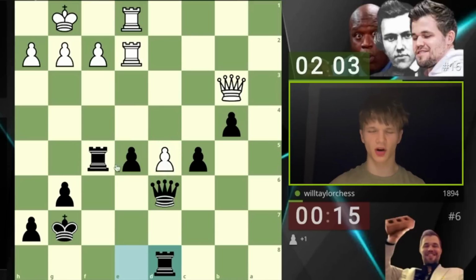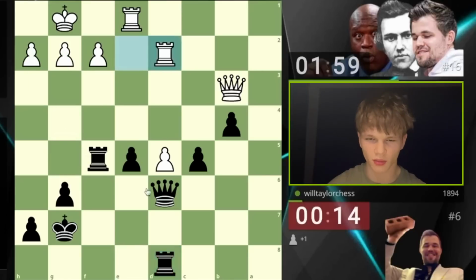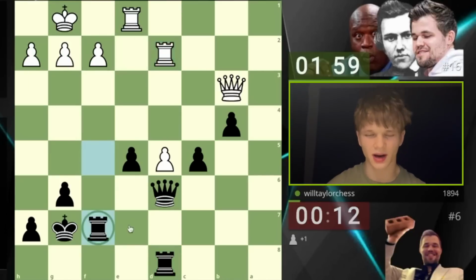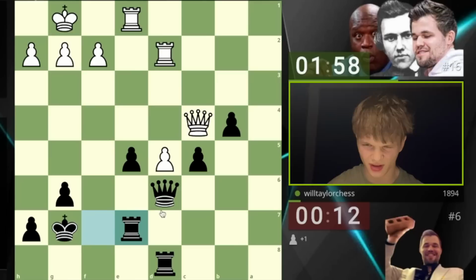I need to gain a bit of time, honestly. And I'm not happy about the idea of like g4 here, h4. Okay, I mean, that doesn't work, but some idea like this. We're going to just step back. I need to gain time. What am I doing? How am I going to take so long on a move? And then move across here.